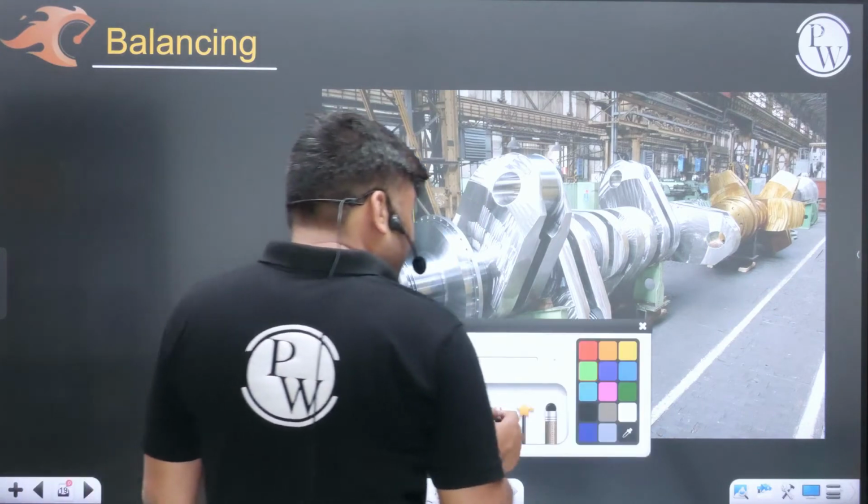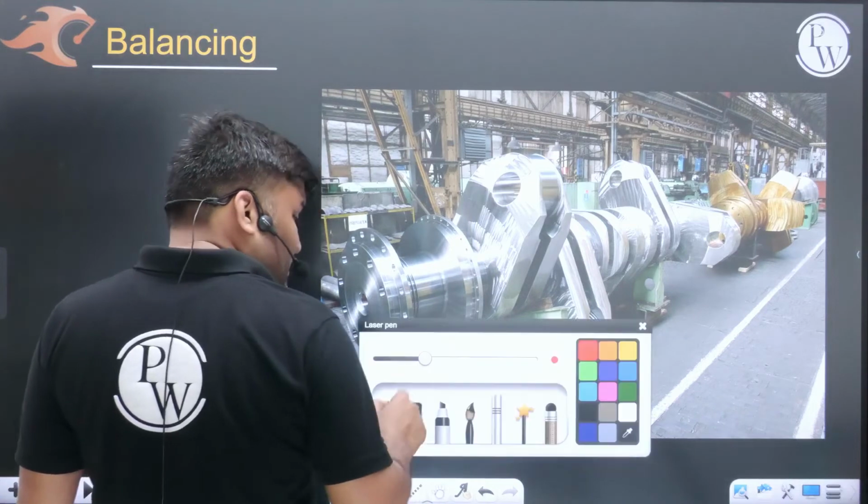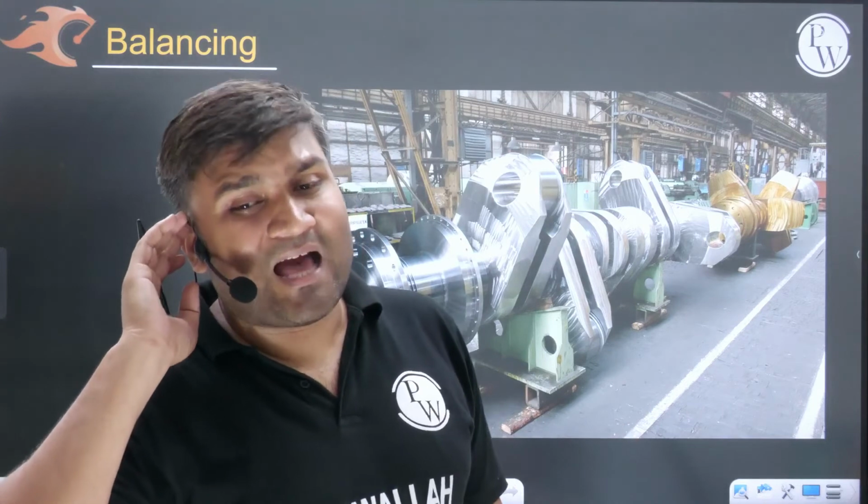If I'm talking about a crankshaft, have you ever seen a crankshaft? Any real crankshaft? No? If not, next time whenever you go to any mechanic shop, not a bike one, just go to any car workshop, bring one samosa and a small treat, 50 rupees, and ask that Chotu.